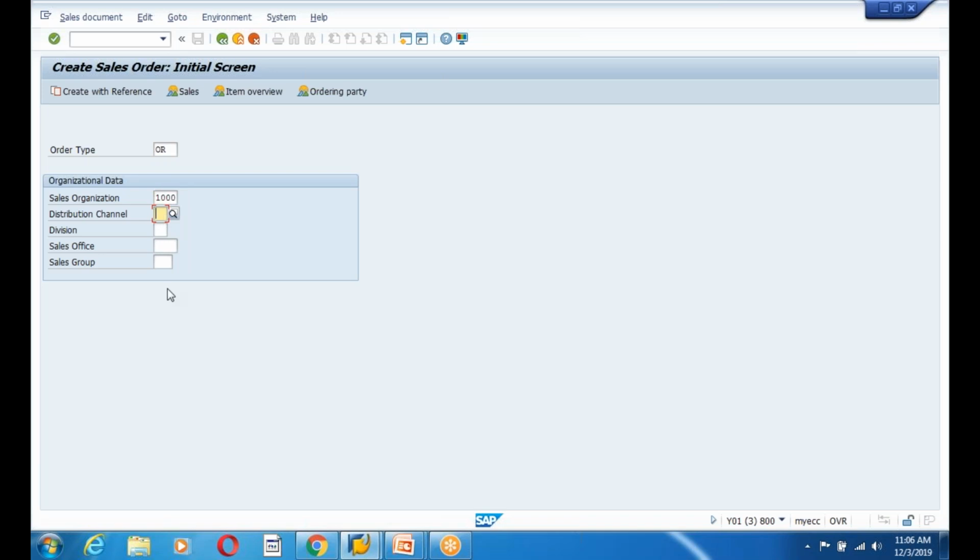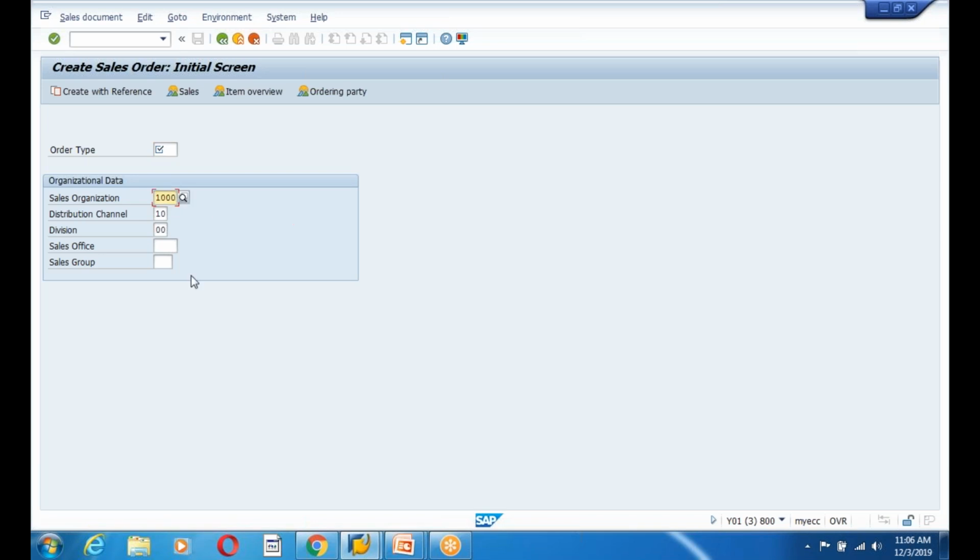And distribution channel 10. Every time I am entering this, I need to default these values on this screen. So whenever I enter VA01, I should get these values. This is my own custom functionality, guys. It's not standard functionality, right?